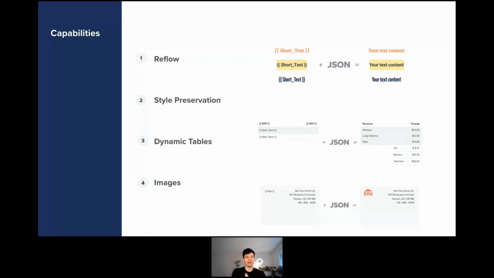We can also do dynamic tables. And here on the diagram, you see placeholder plus JSON equals your replacement data. It's as simple as we can get, right?